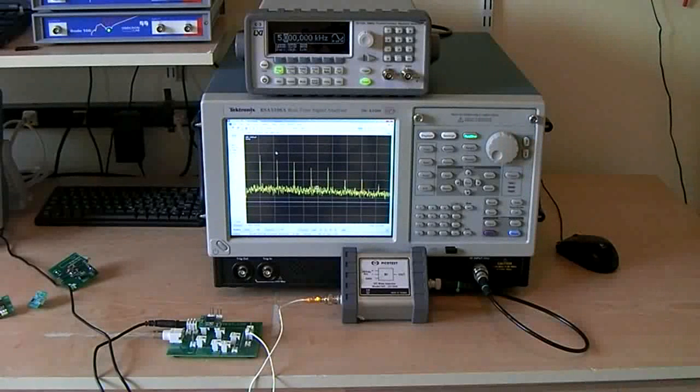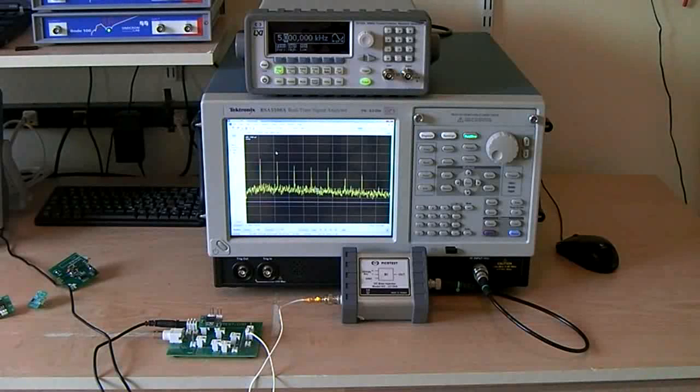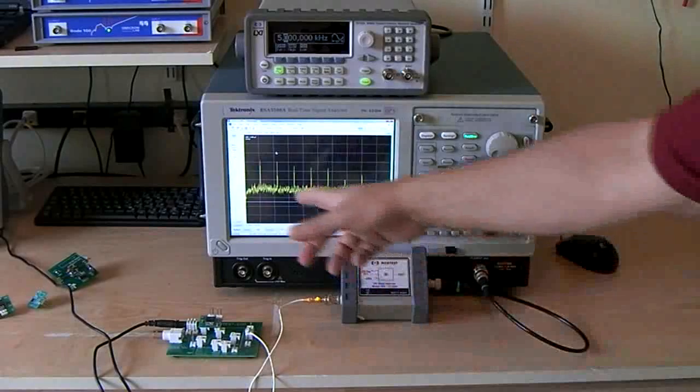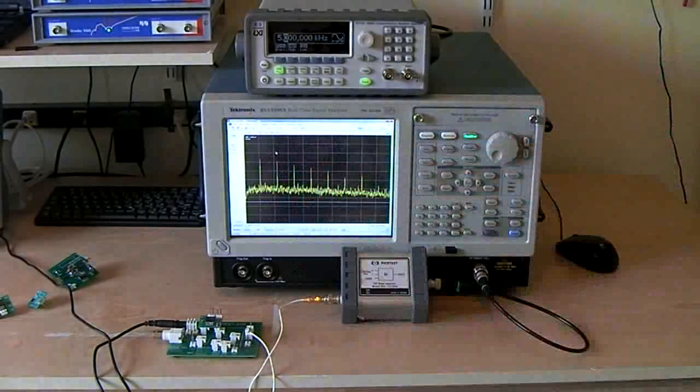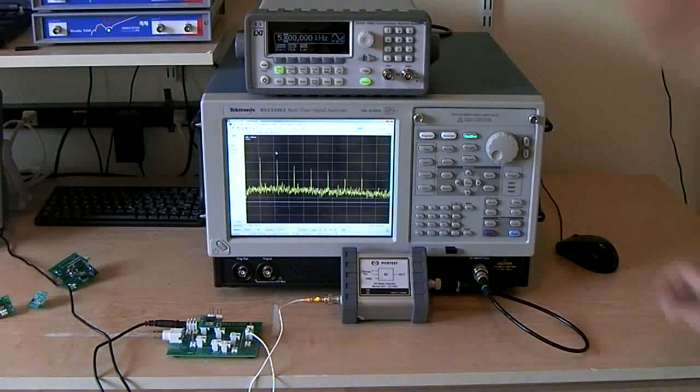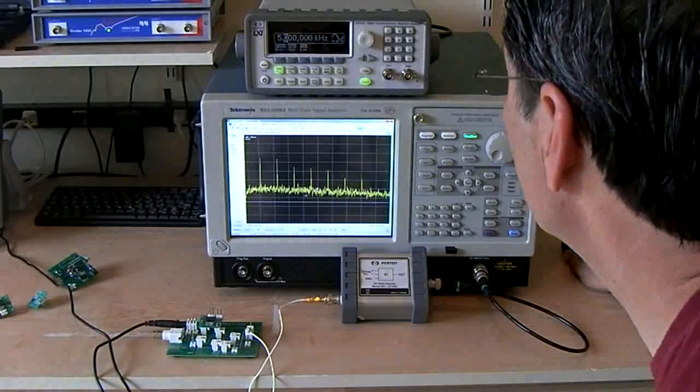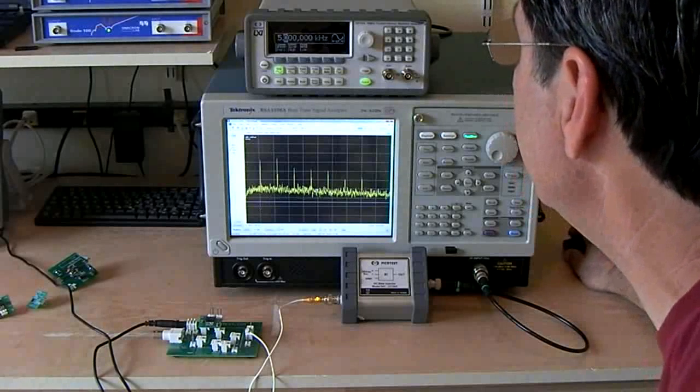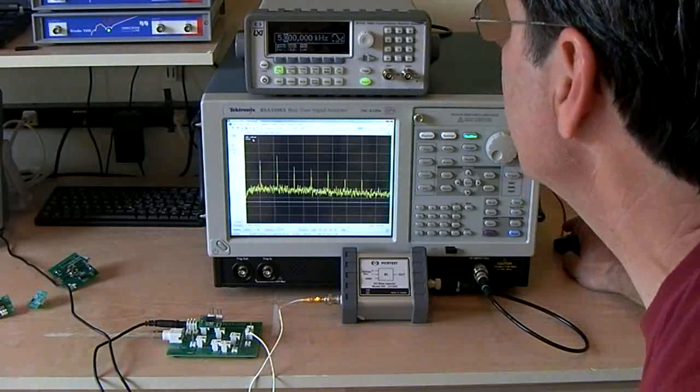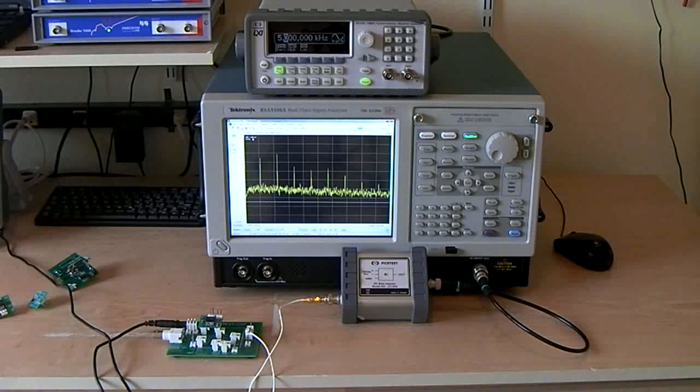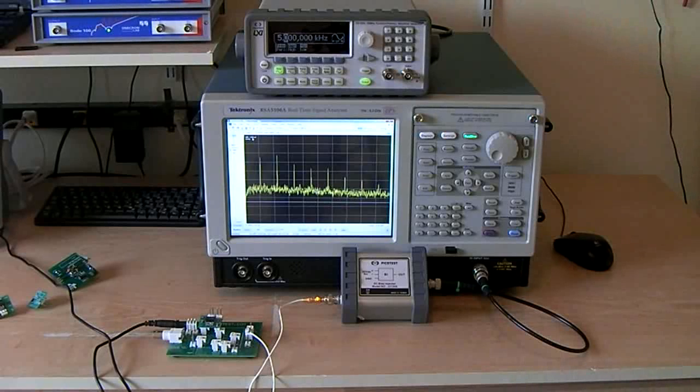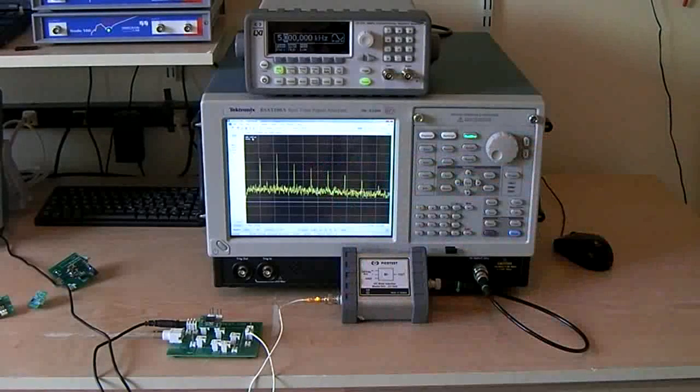Now one of the things I want to point out is that one of the reasons that I'm opposed to noise density measurements is the noise density measurement doesn't accurately depict these spurs. And every voltage regulator does have such spurs. So we could pick noise floor measurements that are in between these spurs and we would get a reading of approximately 1.5 microvolts and divided by square root of 10 and we'd end up with a roughly 500 nanovolt RMS signal. But that doesn't account for all of the high frequency spurs.